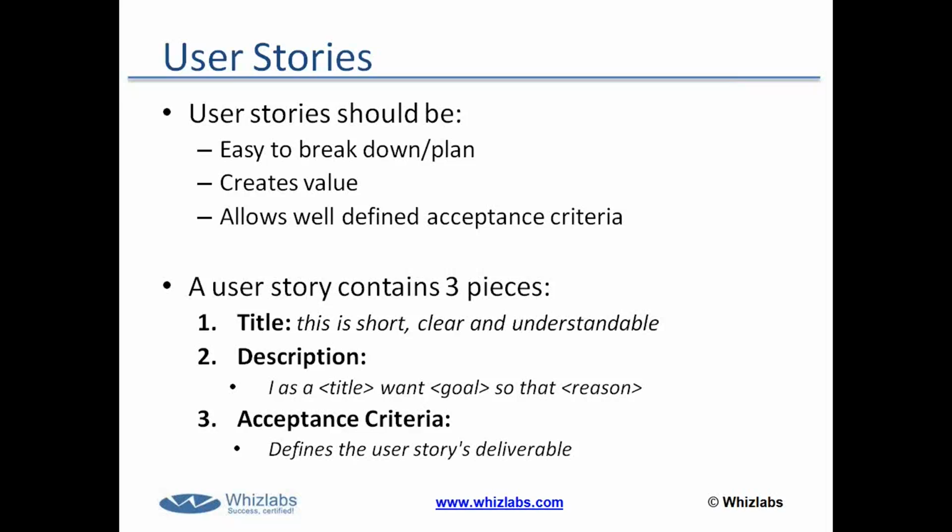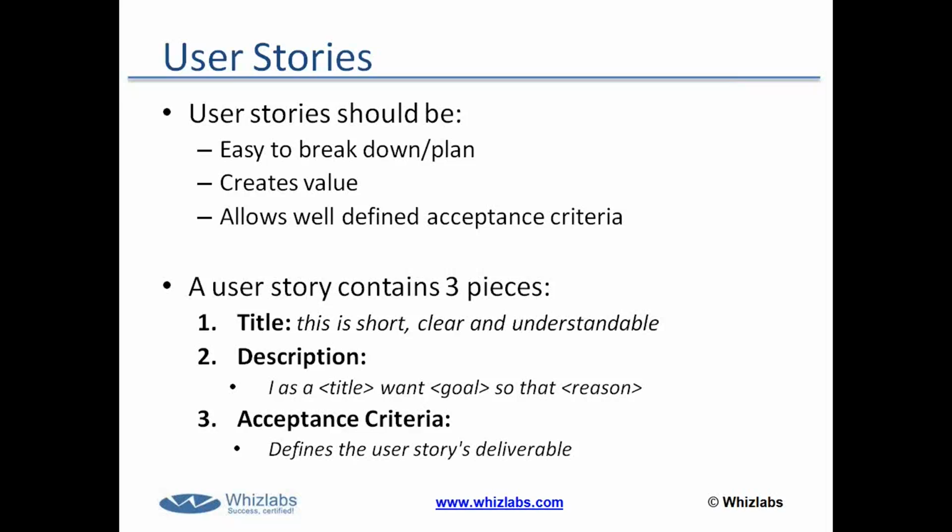The title is a generic statement that is trackable, right? It's a short, clear, and understandable phrase that describes what we're trying to do. Nothing technical about the title of a user story. The description has 3 pieces, right? It has a feature of I as myself. I shouldn't have used the word title there. Apologies for that. It should be I, as a role, want or need something so that a reason, right?